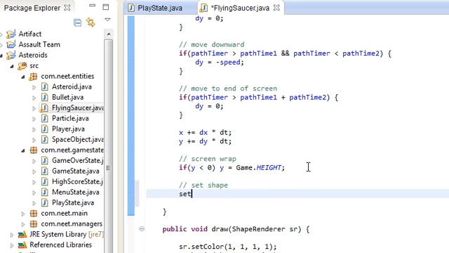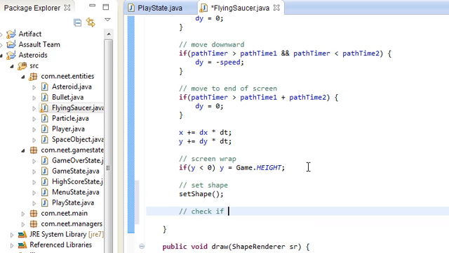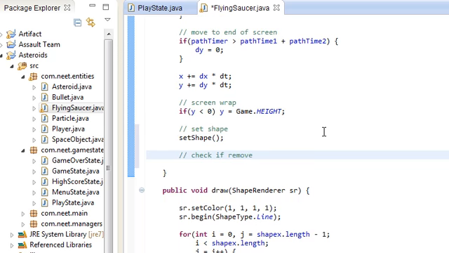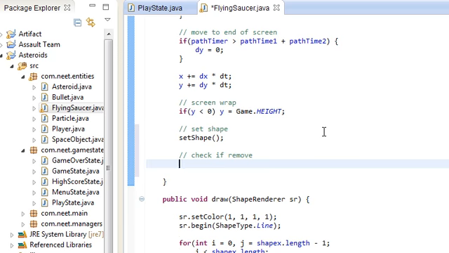Set the shape, of course, and check if we should remove, if the player hasn't shot it down. And the only time we're going to be removing the flying saucer if the player hasn't killed it yet is if it goes off the screen.